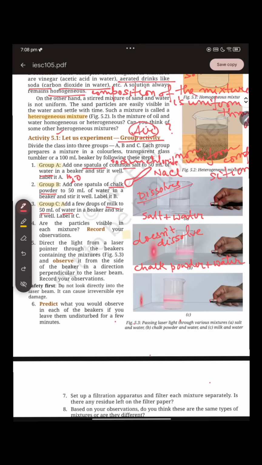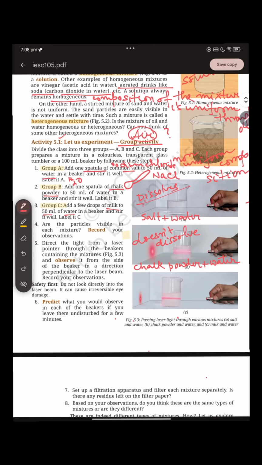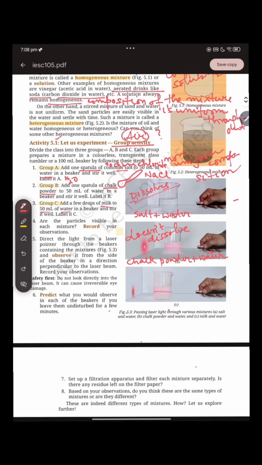Now you have heard of milk in water or water in milk. That means milk is at times diluted intentionally or maybe due to some other reason. So when you add a few drops of milk to water, do you think that you can distinguish the milk from the water? Milk is formed of some proteins, right? You can obtain casein from milk. Yes, so these all things we can see with milk in water.